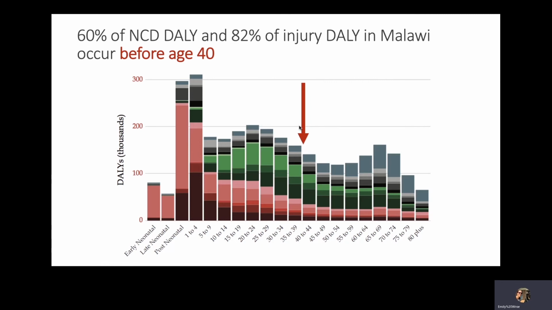And then we did this and we used Global Burden of Disease just to show a few things. So one thing we showed was actually NCDs aren't just in old people, right? It's not just old people who smoke and drink and have high blood pressure. A lot of the NCDs and injuries in Malawi are actually happening before the age of 40. So in the young, and look at all this green, it's injuries. And it's a different makeup of the NCDs and injuries in the older people, but a lot of things are happening in the young. So we're trying to dispel the notion that NCDs are a problem in the elderly, which is not shown to be true in Malawi.